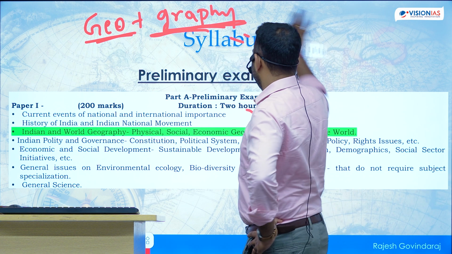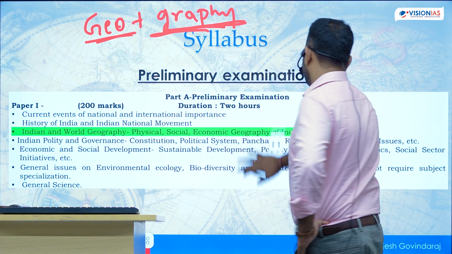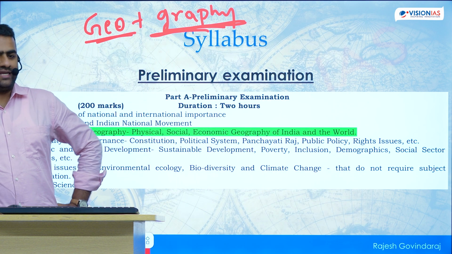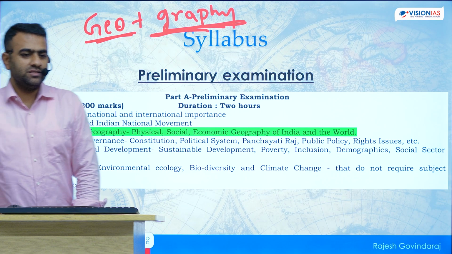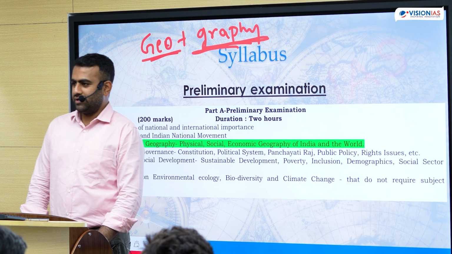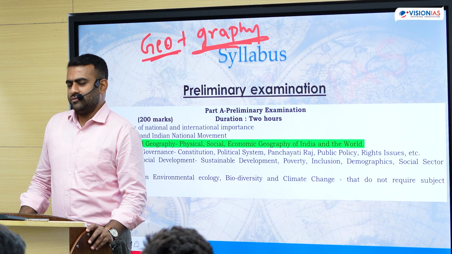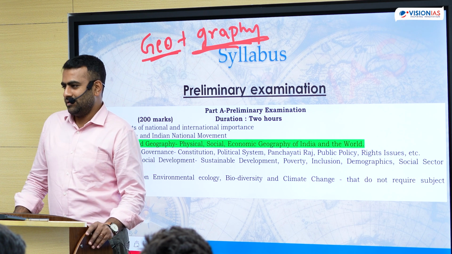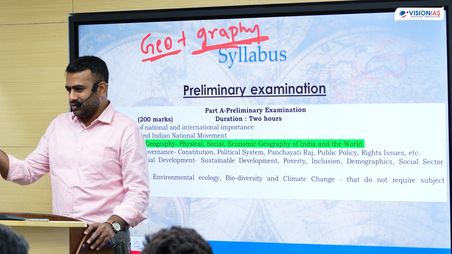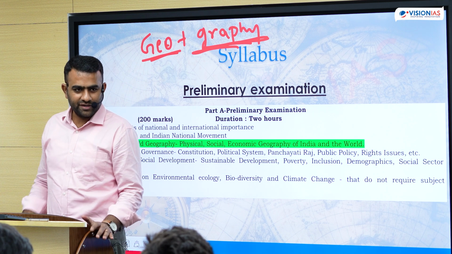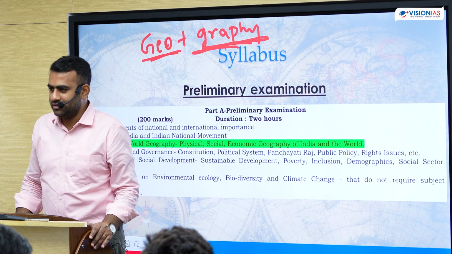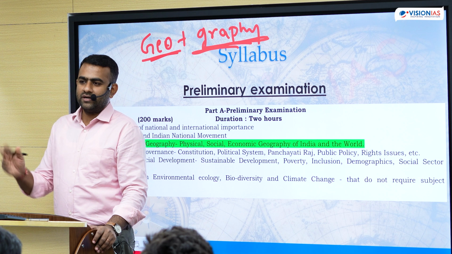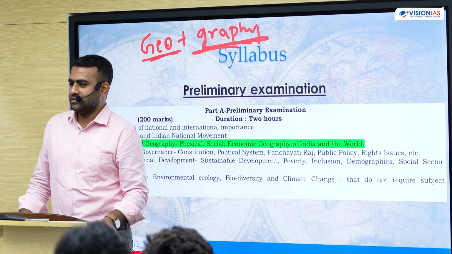Geography as a subject was developed separately as a subject of study during the time of the Greeks. It was Eratosthenes, a Greek philosopher, who coined the term geography. Initially it was a subject of map making, atlas making, for travelers to travel from one place to another and to give them proper direction. Gradually everything started to be included under geography. Now geography has become a very, very wide area. Literally everything under the sun can be asked in geography.